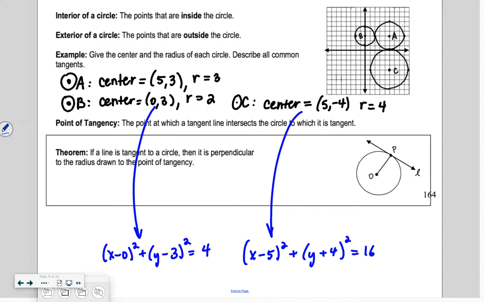Does anybody see the pattern? Rhett, you're not allowed to answer. He's already trying to raise his hand. He's taking Algebra 2 this year. Anybody else? Yeah, what do you think, Charlie? Yeah, it was this thing squared gave 4, and this thing squared gave 16. I agree with that. Everything, though?